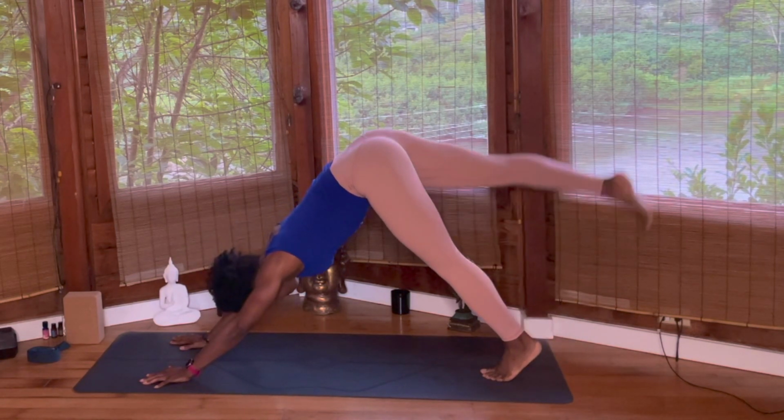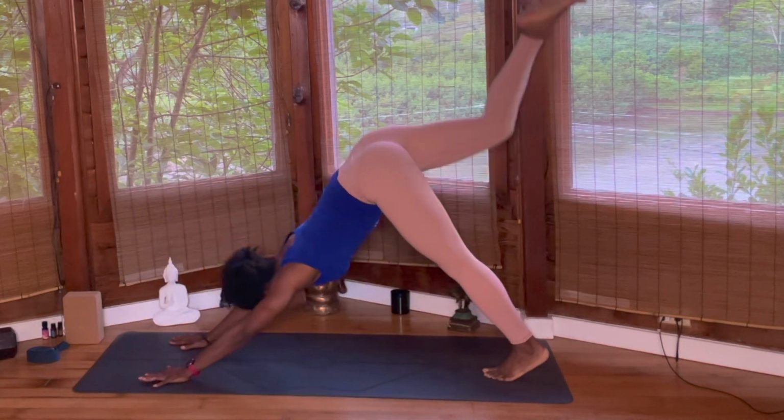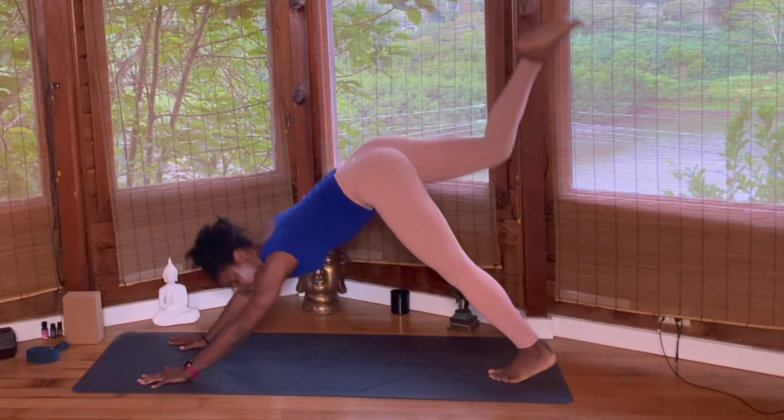Take the right leg up. Right knee, left elbow, tap. And take it all the way up. To the left elbow and take it up. We're doing 5.